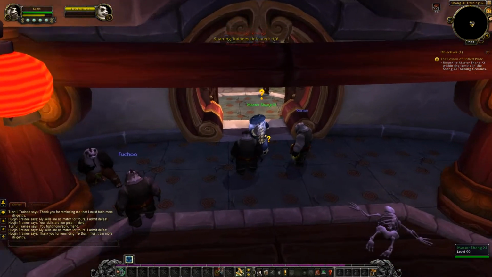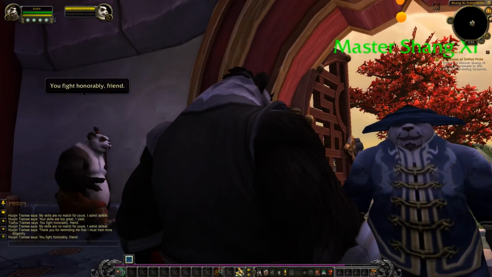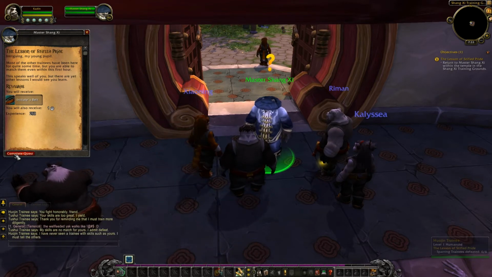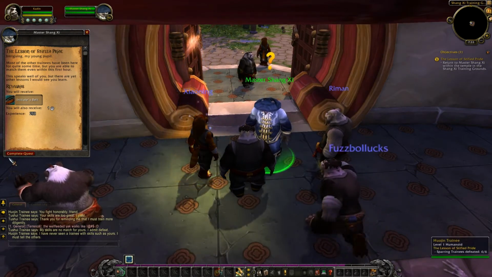Hey, it's Master. He came in here. Let's see under his hat. Alright. Oh, I get a belt. I thought he said I was gonna get bracers. I think they need to fix that.